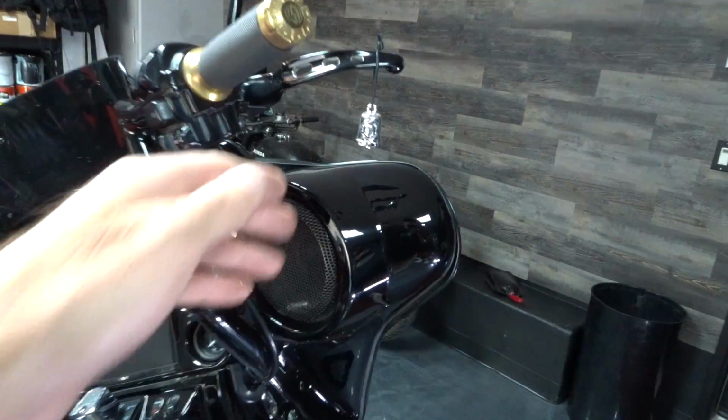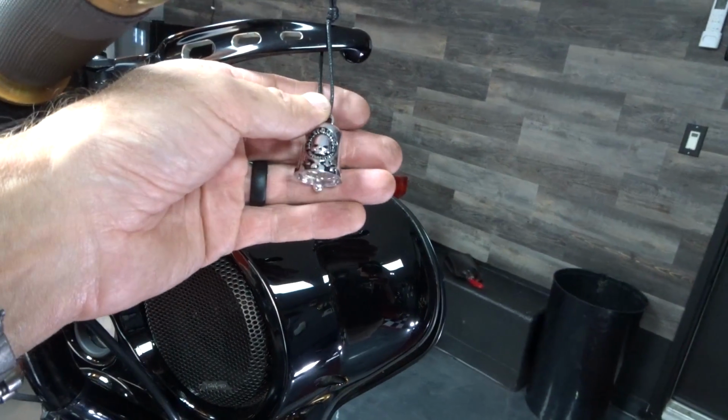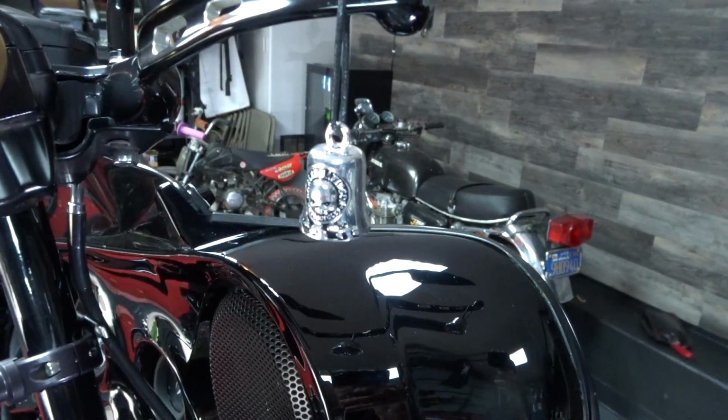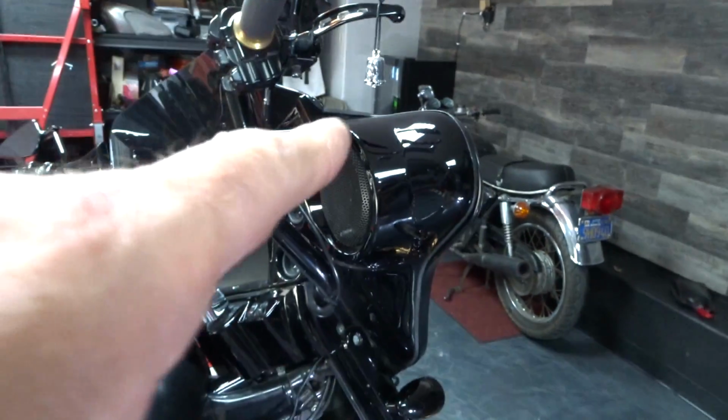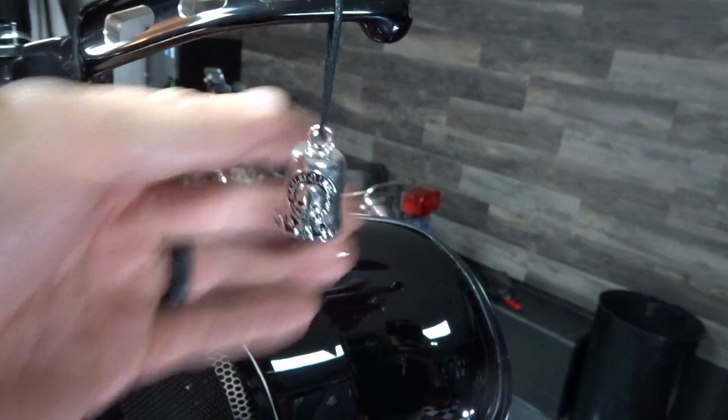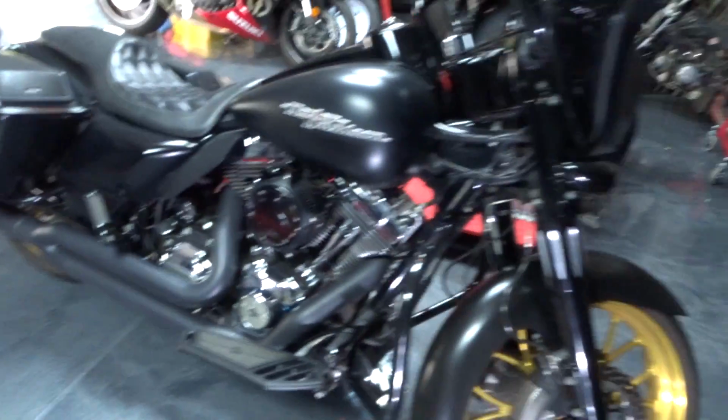Most Harley riders will know what this is. This is basically a guardian angel bell that you hang on your bike. If you're not into the Harley culture or the lifestyle, you may not even know what that is. And for those of you who know what it is, do you really know what the true legend is behind that bell? If you don't, that's what we're going to talk about today on my 2013 Street Glide here.